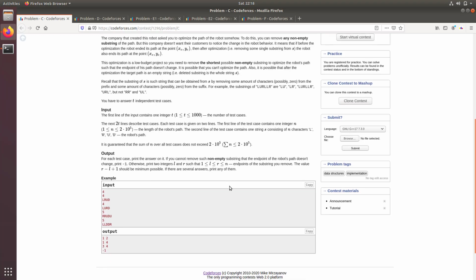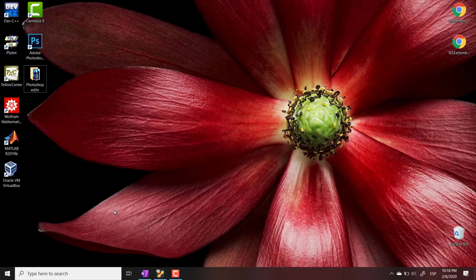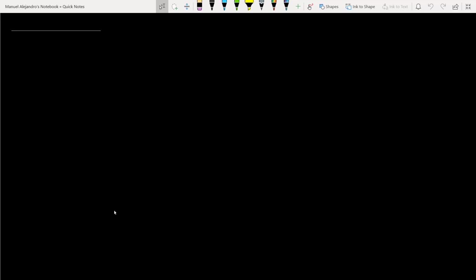So suppose that we have a test case like this. You're saying that if you have a string like this one, you have to remove the minimum number of consecutive characters that make the robot stay in the same place.